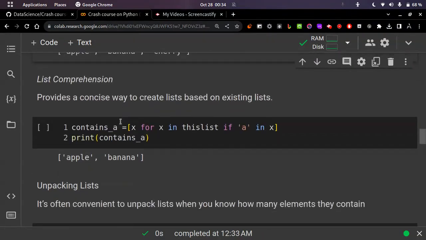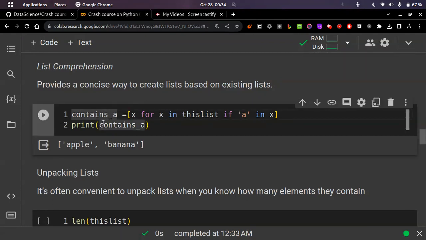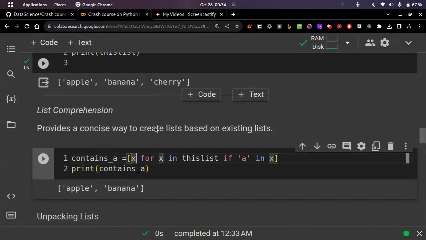So we have what we call list comprehension. As you can see here, we have a variable and we are creating a list on the fly. Actually, we are not creating a list on the fly.